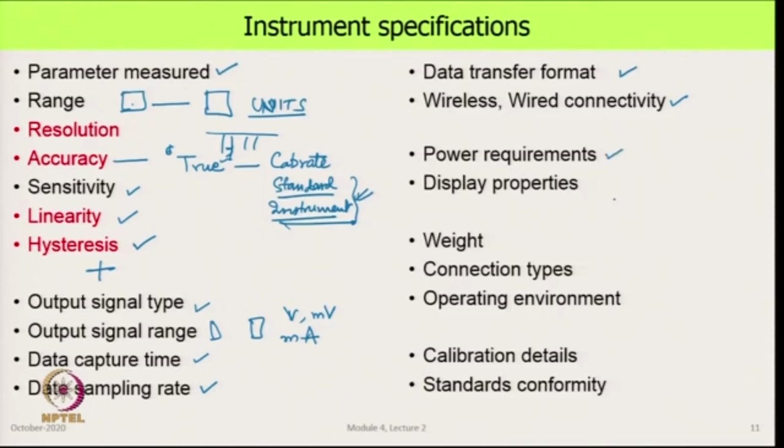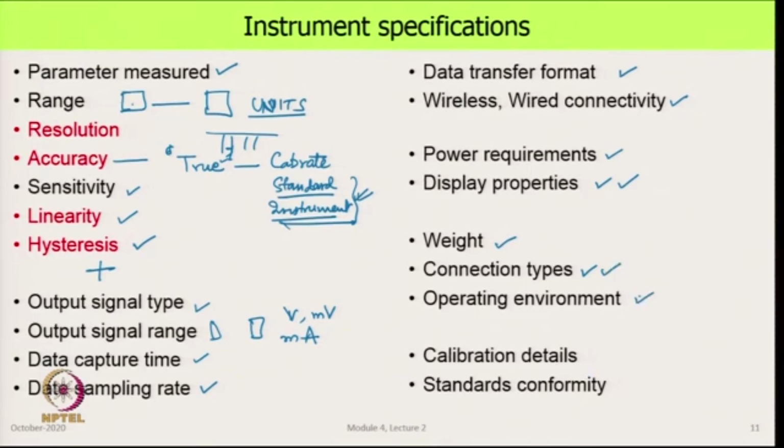What are its power requirements, a battery or a mains power source, and what are the display properties? It could be just an 8-digit display, or maybe there is a screen, or a touch screen. All of that comes in at this point. Then there is some gross information about the instrument, like weight and what type of connections it requires. If you are going to connect it to an electronic device, it could be a USB port, or a power supply could be a different type of port, or if it has a water supply connection coming in, the type of connection you get there will be detailed over here.